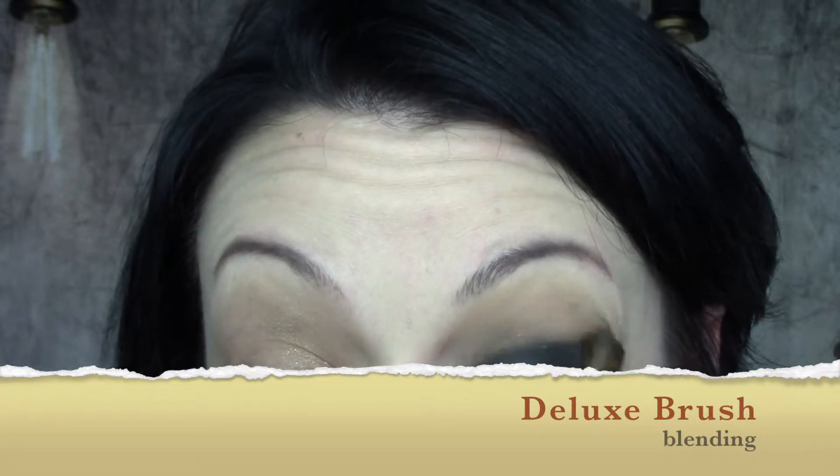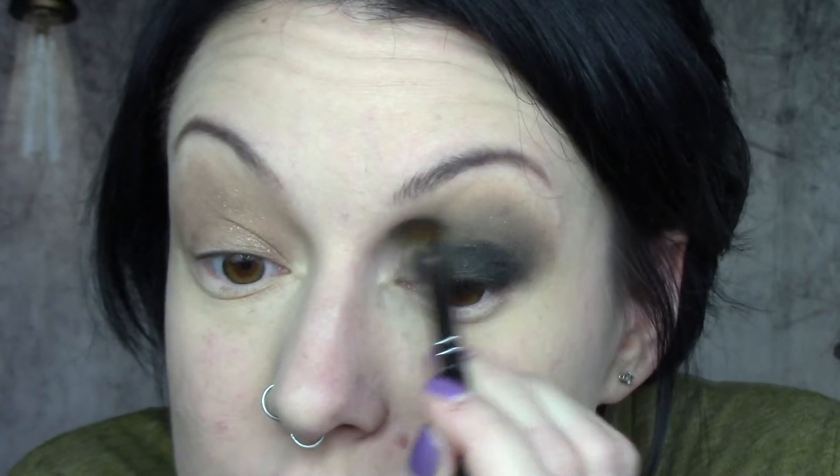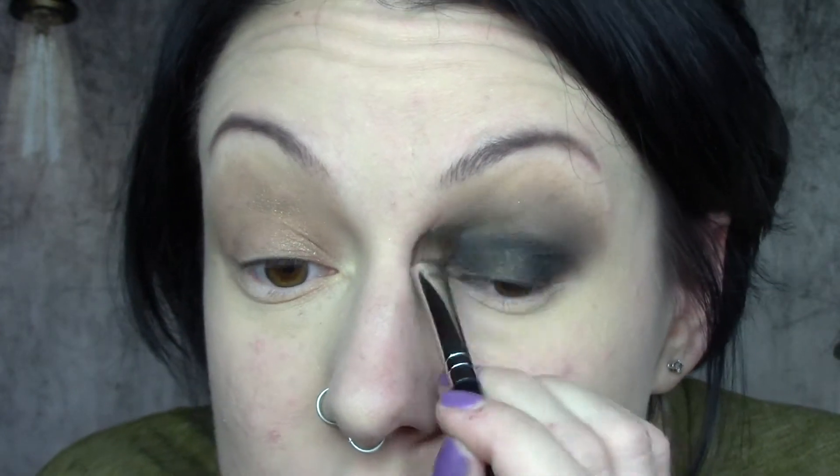I'm making this more of a smoky eye, packing it on and then using the deluxe brush or any fluffy brush to blend it a little bit higher. This is where doing eye makeup first — like Rachel's philosophy — makes sense, because I have a little fallout and I get a little too free with my blending. I'm blending into my brow and my temple, and thinking it would have been much easier to clean up without concealer already done.